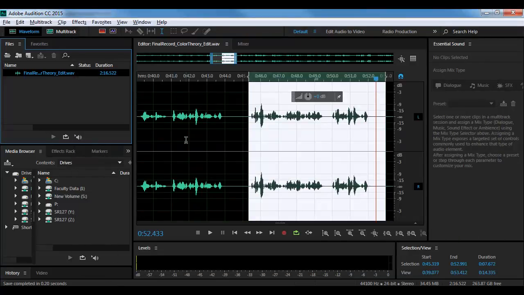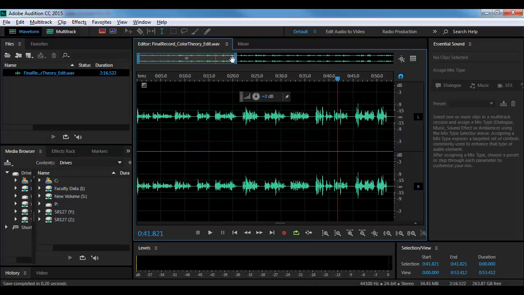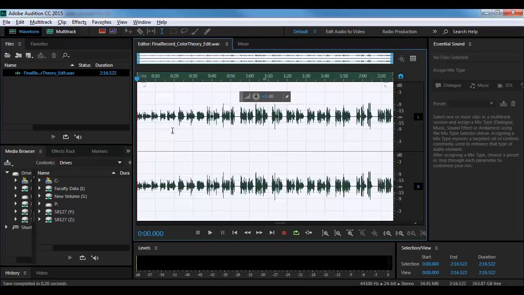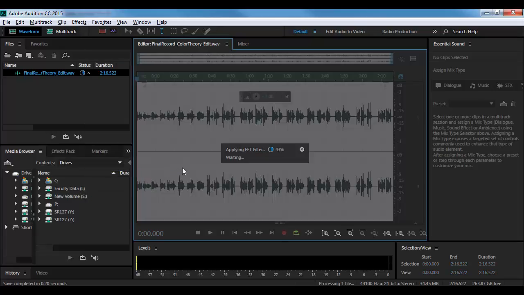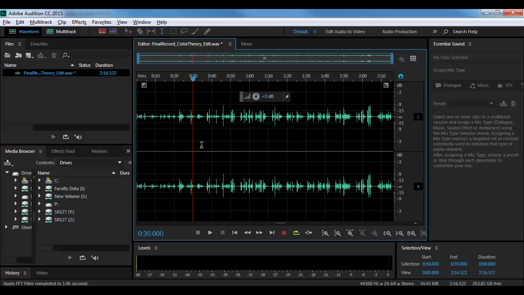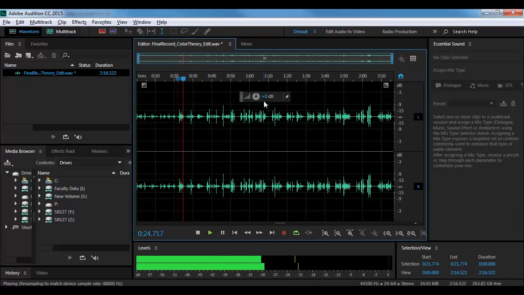Now, just for a fun kind of detour, Audition has a bunch of cool stuff inside this that you could play with. So one of the favorites here is telephone voice, and it sounds really awesome. So we're going to hit telephone voice. Mixing a primary and a secondary creates tertiary colors. So it sounds like I'm on the telephone. When choosing colors, the color wheel can be divided into warm.